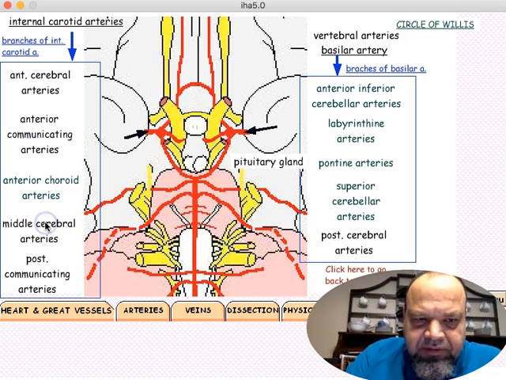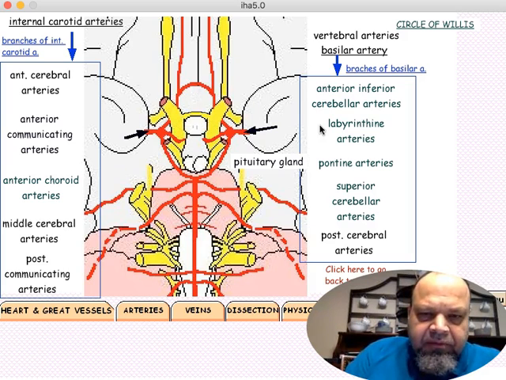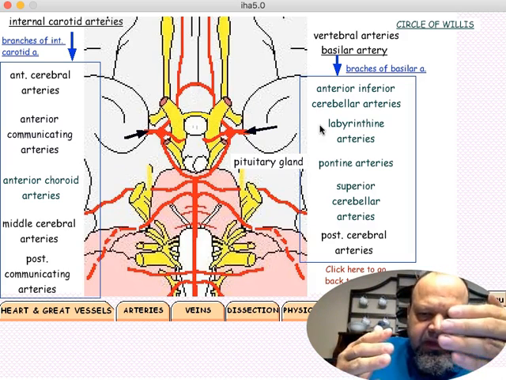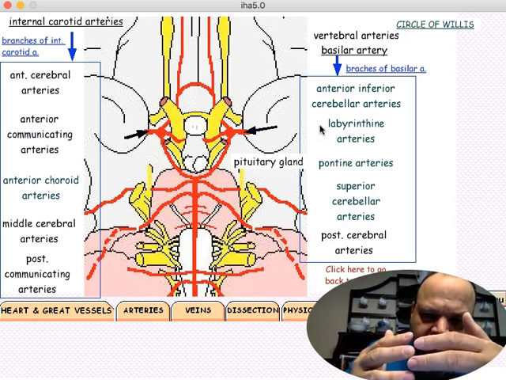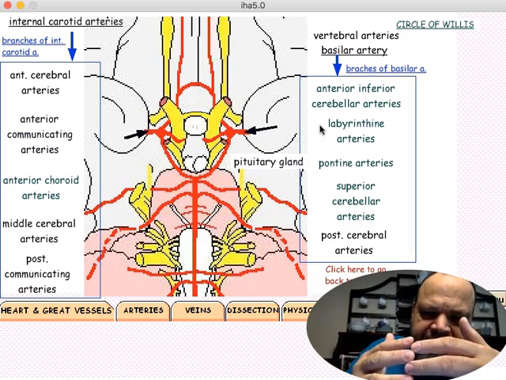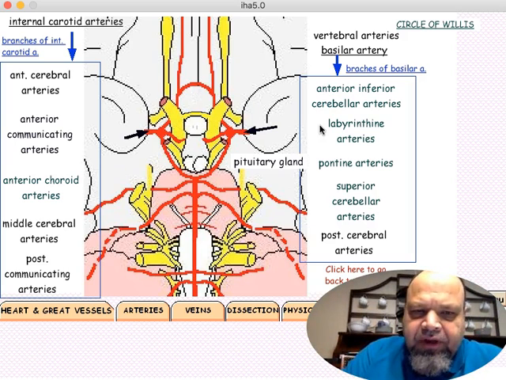You also have the middle cerebral arteries that go off to the sides and supply the middle aspect of the cerebrum on both sides. This kind of takes care of the entire cerebrum. When you go to the cerebral cortex, it's as though the overlap of blood supply, if any, is minimal. Most of it is just right on the edge. So there's very little room for error.